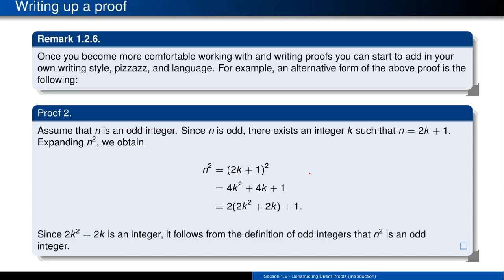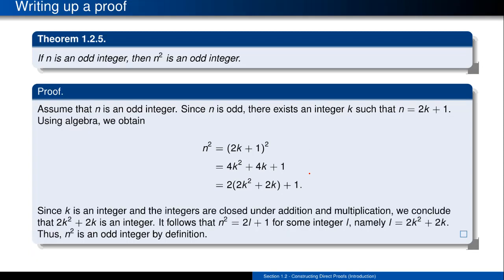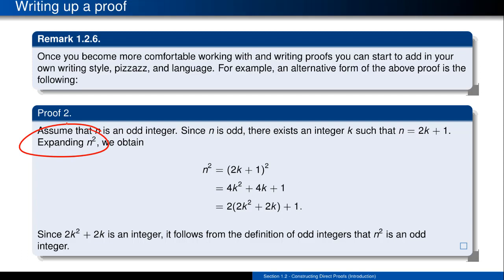So in this case, I can enter this world telling the reader, hey, there's a bunch of algebra that's coming up, by saying I'm about to expand n squared. Now you know what the operation is going to be. I hope you can come along for the ride and see all those steps occur. Because that's really exactly what these two things are indicating. It's telling the reader, hey, there's a bunch of algebra that's about to happen. You should double check to make sure that I'm actually doing it correctly, but you're going to see a bunch of algebra actually occur.